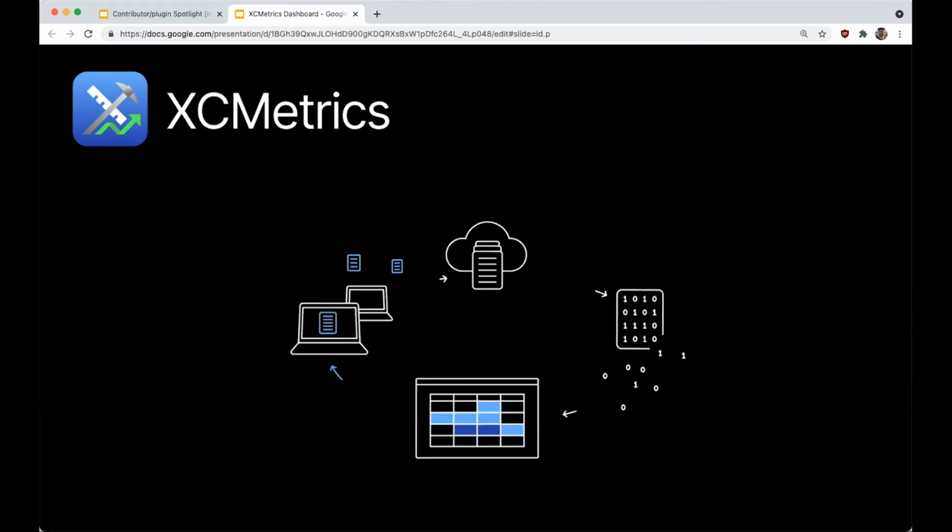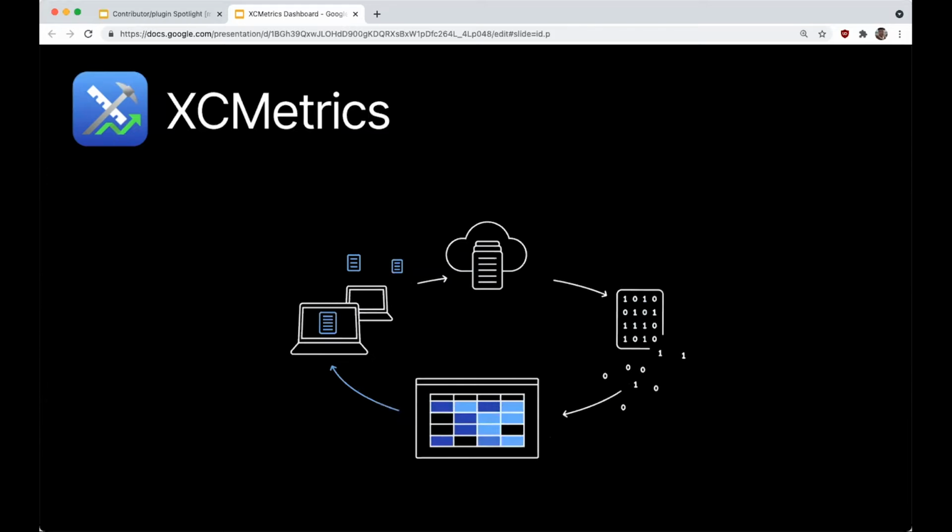Before the plugin, there was no user interface except for the Postgres database, so you had to build your own. The idea behind the plugin is to provide a good starting point for a user interface that's easy to set up, and make it easier to get started with the Xmetrics tool and to gain some insights from the build systems.